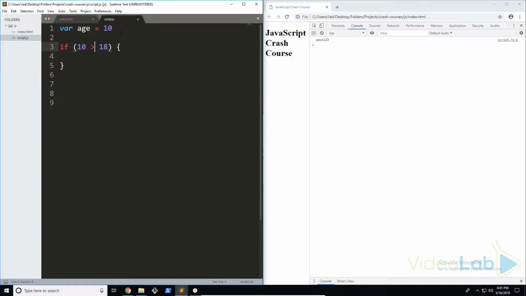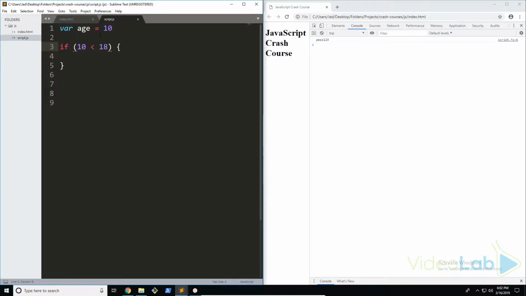There's also greater than or equal, so you just put an equal sign after that. If 10 is greater than or equal to 18, so if you don't already know, the main difference is that greater than or equal will also be true if the two values are equal, whereas greater than will not take that into account. There's also the same on the flip side with less than or equal. So of course, both less than and less than or equal will evaluate to true here.